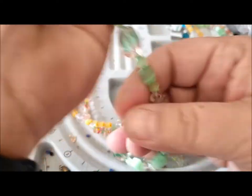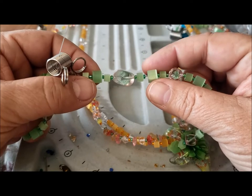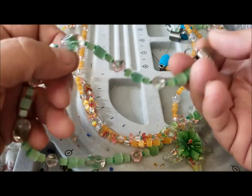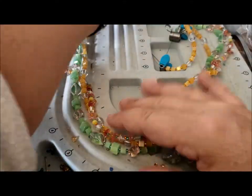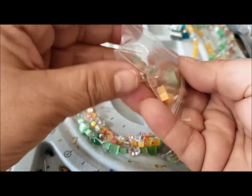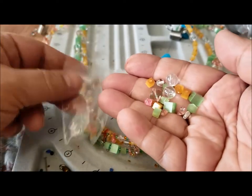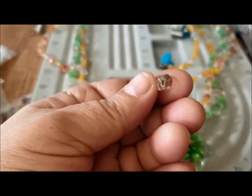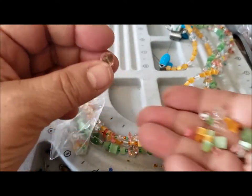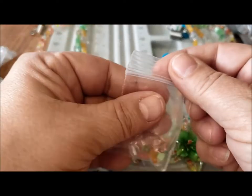The green strand I thought wasn't going to be long enough, and I was going to put double large cubes through here. It turned out in the end that that was too much, and I shortened that idea a tiny little bit so that I would end up with a couple of these clear with this green pink centers left over for earrings. And so this is my little bag of bits and pieces for earrings. There's the other one.